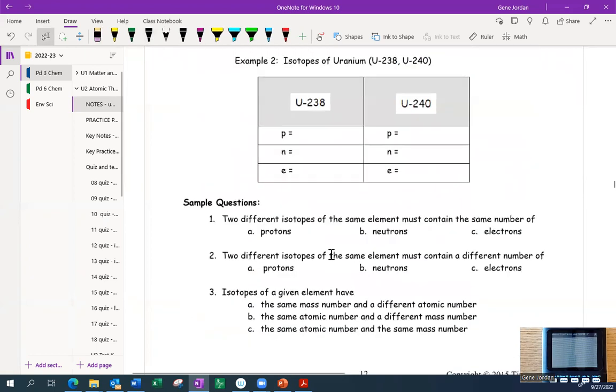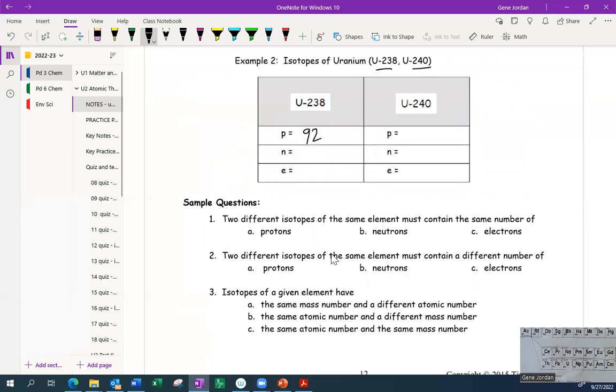All right, let's take a look over here at a larger element. Uranium 238 and 240. So this is radioactive stuff. We're going to have a number of protons, so you just have to look up uranium. We know its mass number is 238, so the protons and the neutrons add up there. And we use my periodic table, and uranium is down on the bottom row of the actinoid series. You see the U right there, and it's element 92. So we know we have 92 protons.